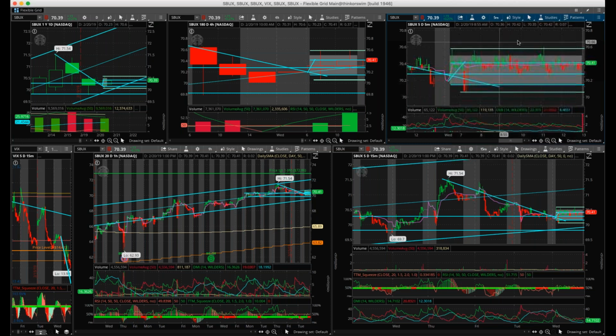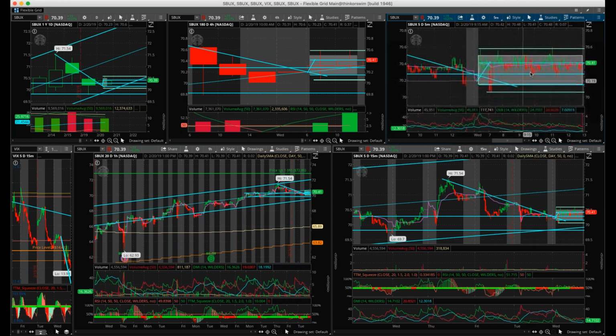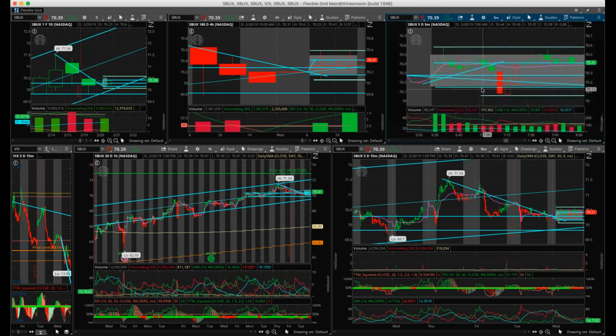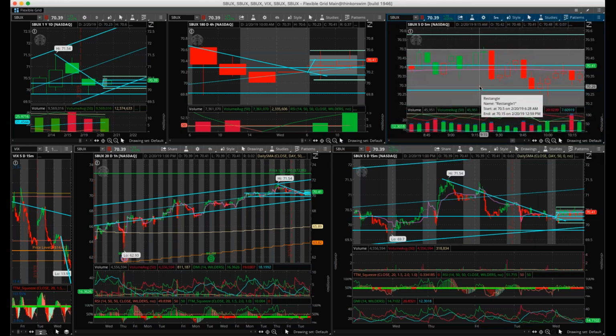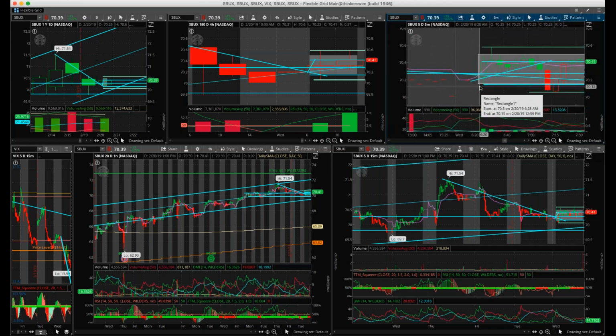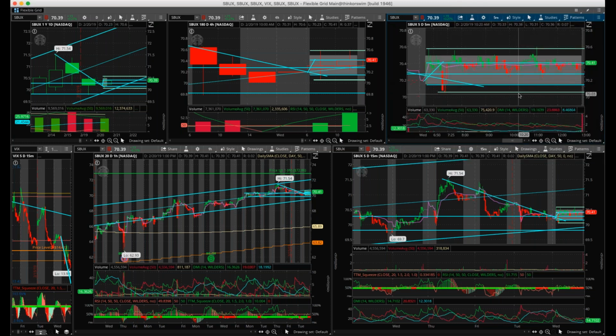So if we would have got alerted here, we would have come, we would have seen, okay, and then it got rejected, then we would have just put an alert there again and walk away. Go on to another stock, as this one stayed in the chop zone. Stayed in the chop zone all day. All day. But it's still a good swing potential, right?